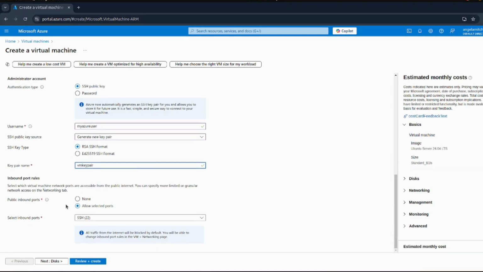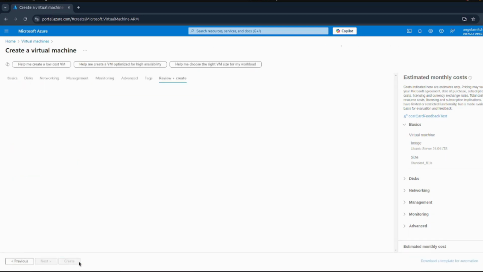So in the security group or inbound connection rule, we'll allow selected ports once again, and we can leave it at basic SSH, or you might want to just check this, but basic SSH is fine since we won't be making any inbound or outbound connection that is not SSH to this virtual machine. So if everything looks good, we just hit review and create. So it's running background validation checks, and once it makes sure that everything looks good, it will go ahead and prompt us to hit the create button over here.